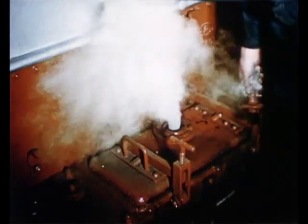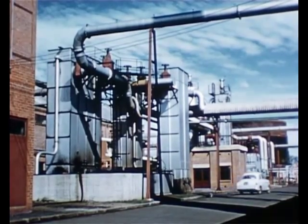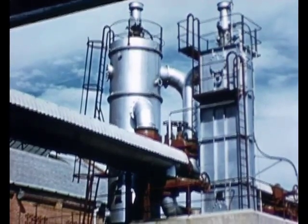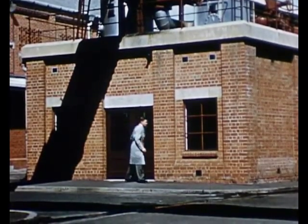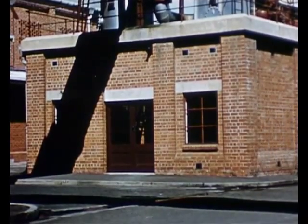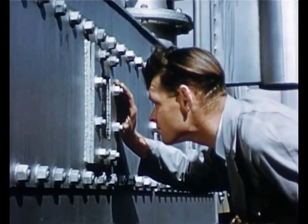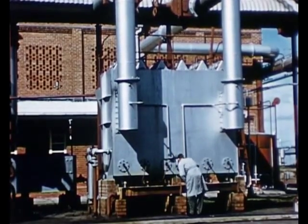This is the raw coal gas as it leaves the retort. Notice its dirty color. Other sections of the gas works clean this gas by removing tar, ammonia, and other impurities to make it fit for our use. It is first passed through these tubes called condensers, where it is cooled and given its first cleaning. The gas is then bubbled through tanks of water in this washing plant and also this scrubbing drying plant to remove still more impurities.